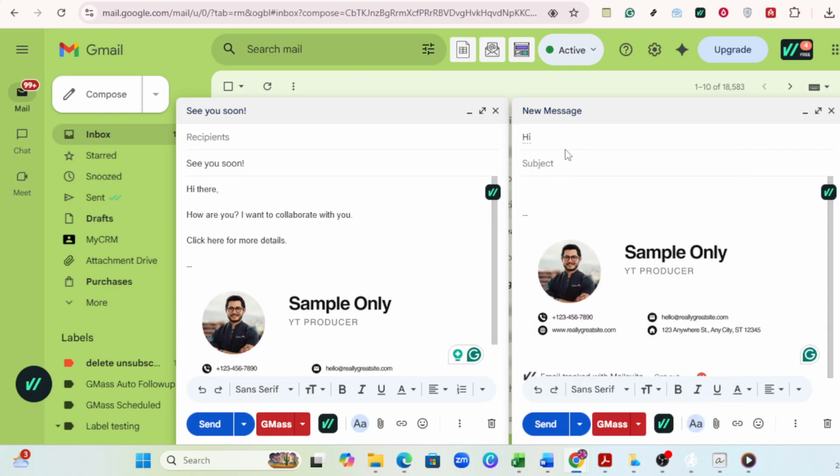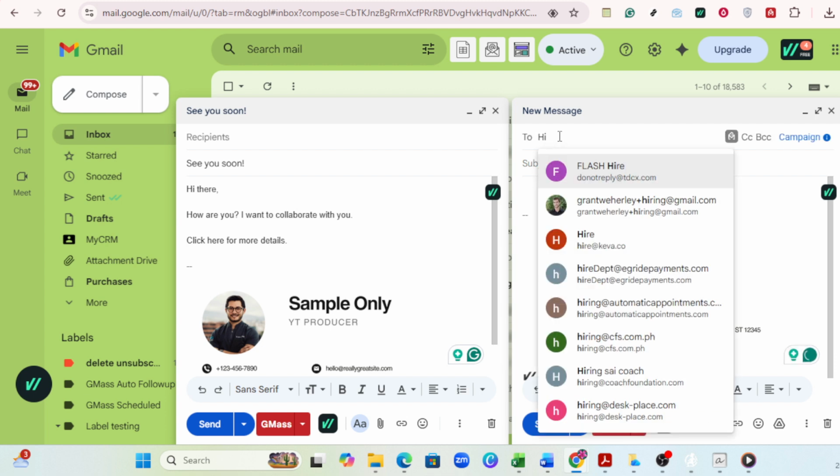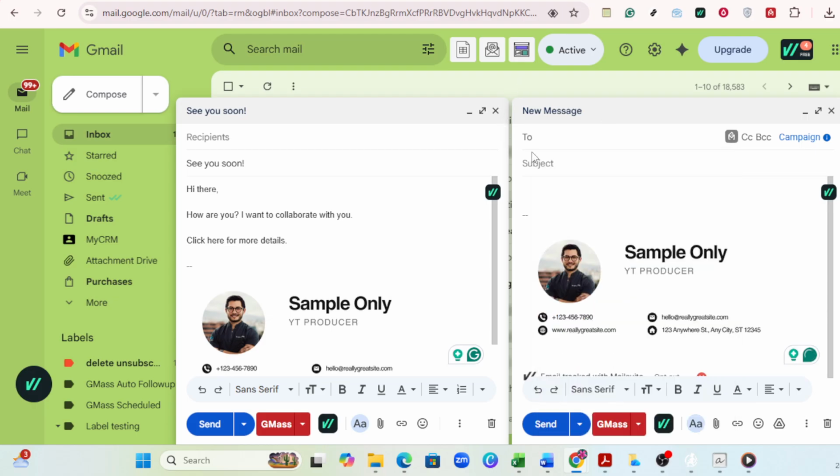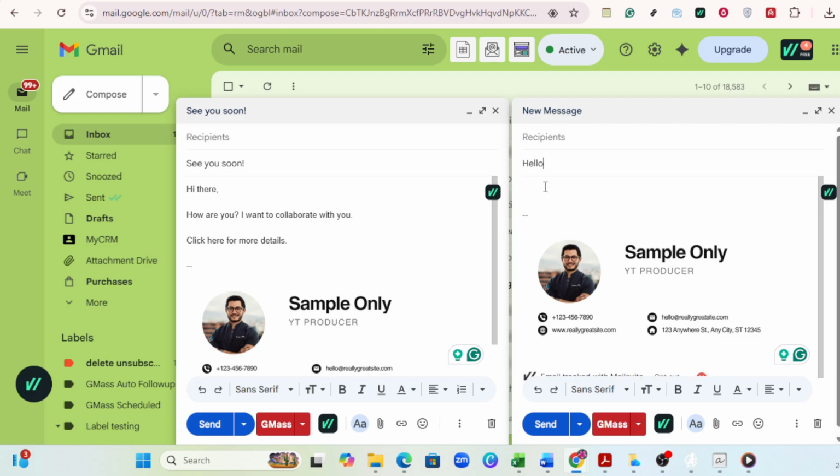Let's create another template. Click Compose, add a subject, and write a different email body. Maybe a quick promo or a follow-up note. You can include clickable links by selecting text and using the link tool, which helps drive readers to your site or calendar. When you're happy, open the three dots again, go to Templates, choose Save Draft as Template, and then Save as New Template. Confirm by clicking Save.